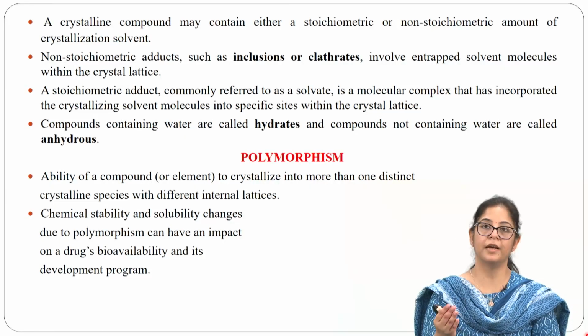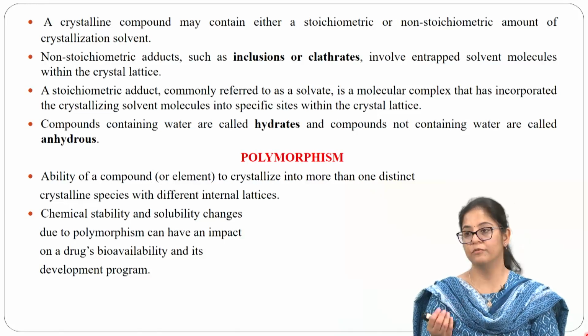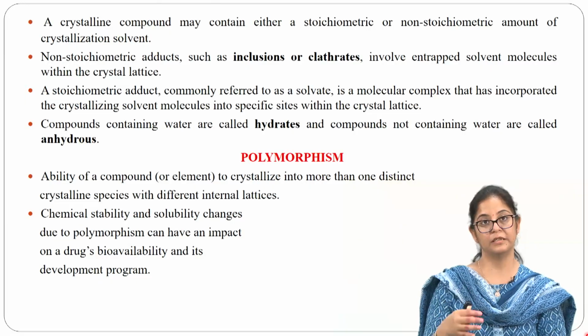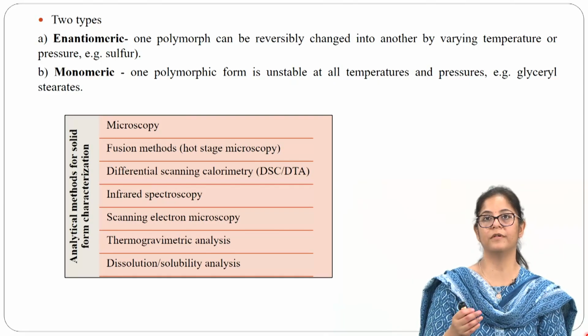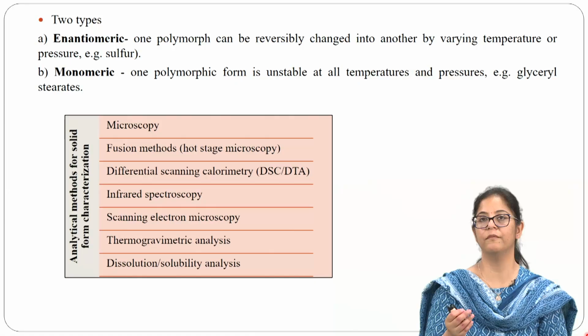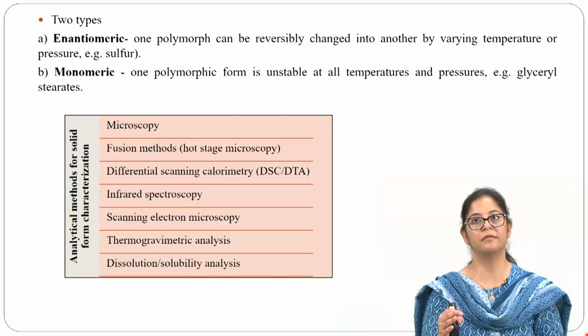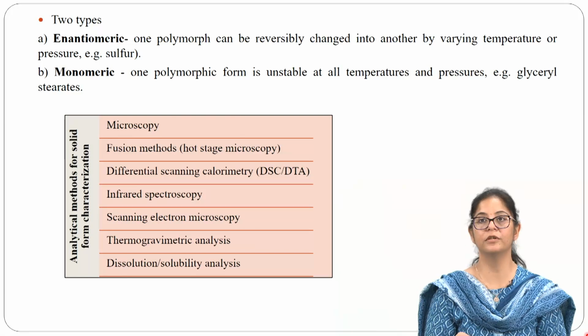Similarly, with the crystalline as well as the amorphous forms, it is important to select the right form, because crystalline forms generally cause irritation to the mucosal lining. So, a very highly crystalline structure can lead to internal issues. Now, polymorphs generally exist in two forms, that is enantiotropic and monotropic forms. Enantiotropic forms can reversibly change into another form by varying the temperature and pressure, and the monotropic forms, however, are unstable at all temperatures and pressures. So, we have to take care of which form we are going to select.